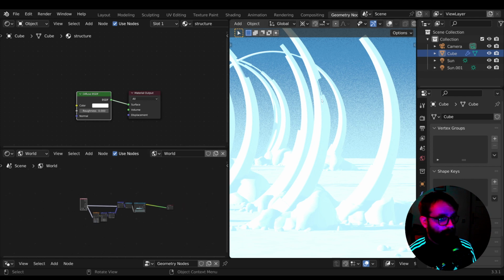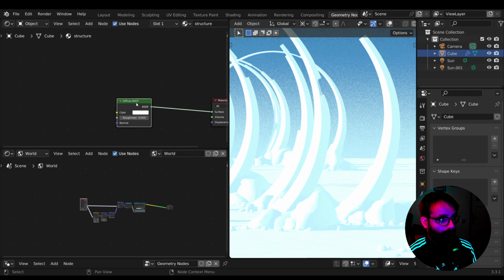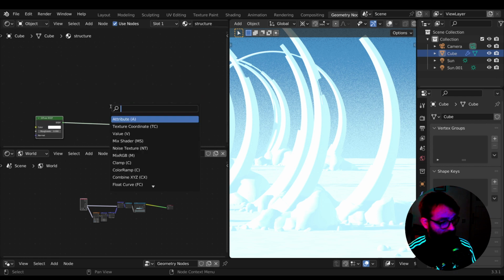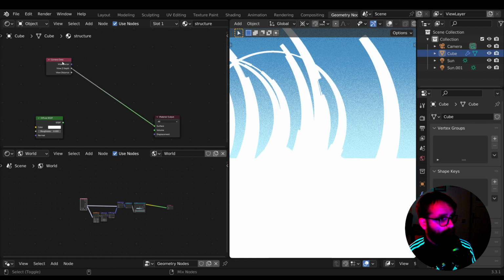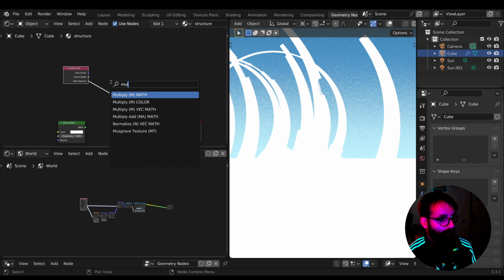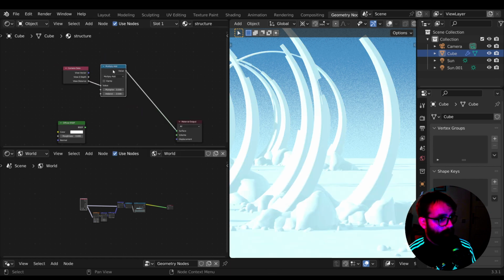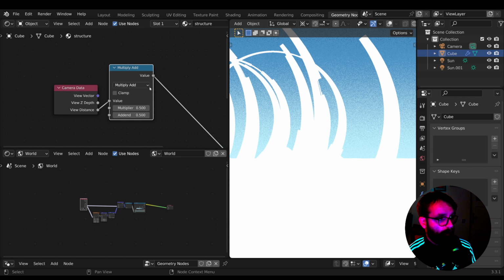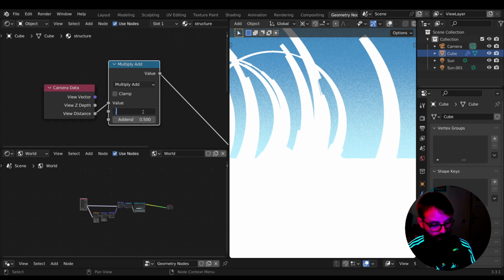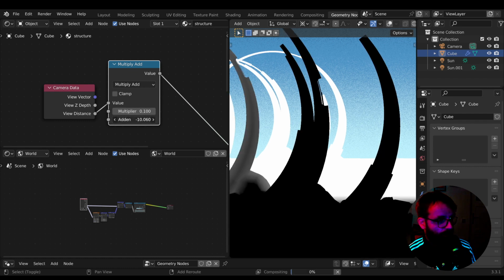So there are multiple options. We can do this with compositing, but in my rendering I do it in the shader directly with the help of the camera distance. And we can get the camera distance with the camera info node or the camera data node. And here I can, for example, take the view distance, and with the multiply add node, this is simply 2 operations in one step, so we can multiply and add.